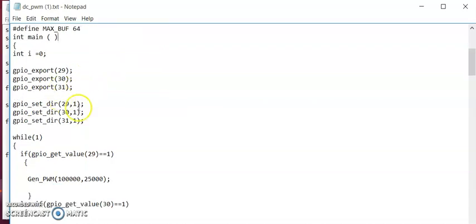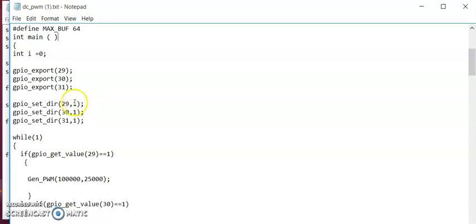In the main function I set the directions of three pins, because I want to vary the speed in three steps.